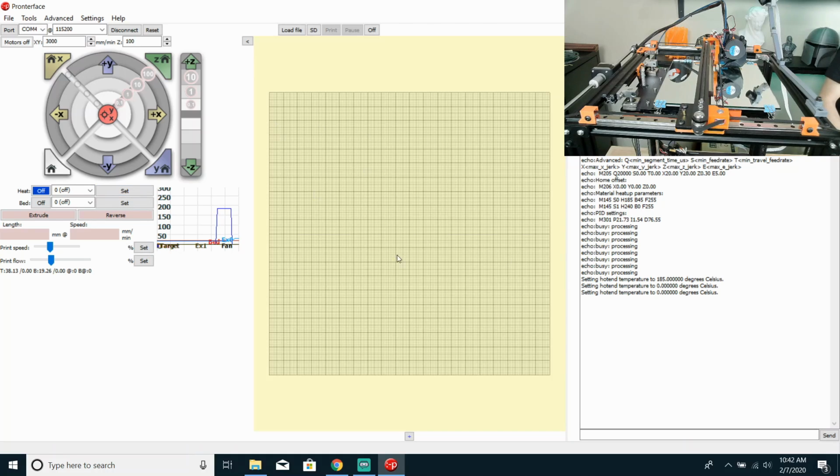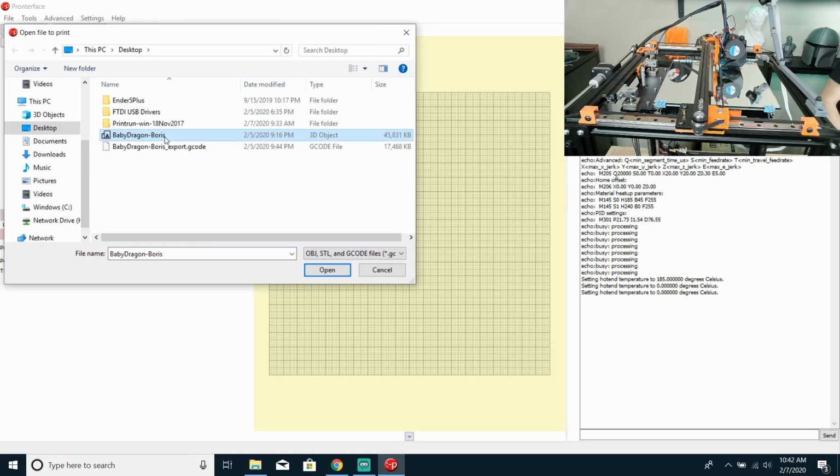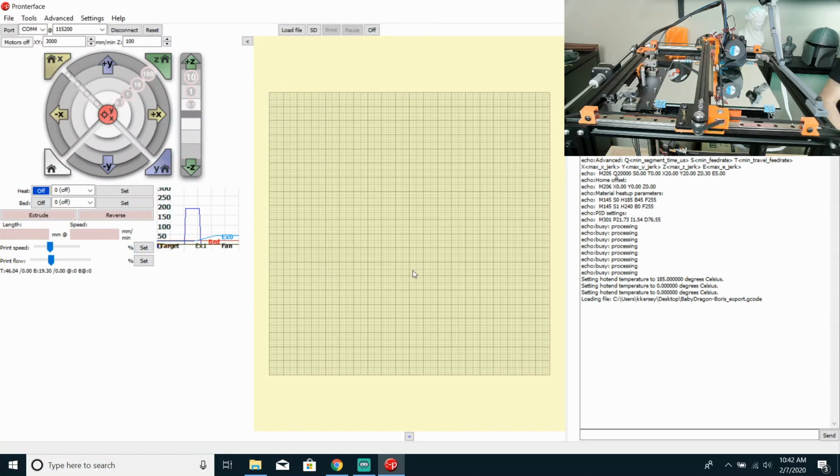So now let's move on to the center area. Now, Pronterface has a lot of features. Some of them I don't use. This whole middle area I don't particularly use because I get the same sort of controls in Cura. But if I want to, I can load STLs, which is this file, or I can load G-code files and view them here. So starting with the G-code, it'll load up.